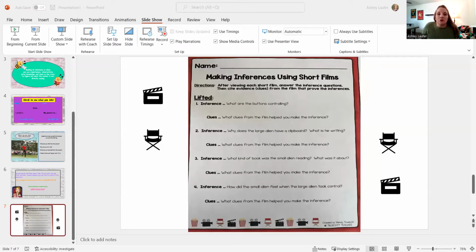Okay, and number four, how did the small alien feel when the large alien took control? How do you think he felt when the large alien took control? What was wrong with him? And what clues from the film helped you make that inference?